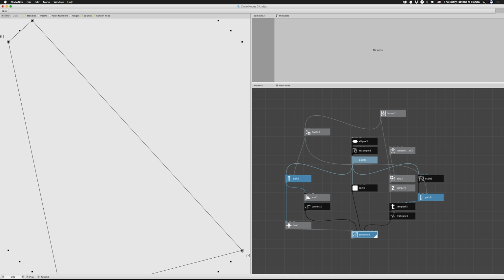Initially I built these in a completely different way, but there's one node that will actually let you do a stroke like that, and I will show you that in a moment. So you can see from this pick node, I'm passing data into this box and into this other section over here. And those are both getting passed into our combine. So let's take a look at this box thing.